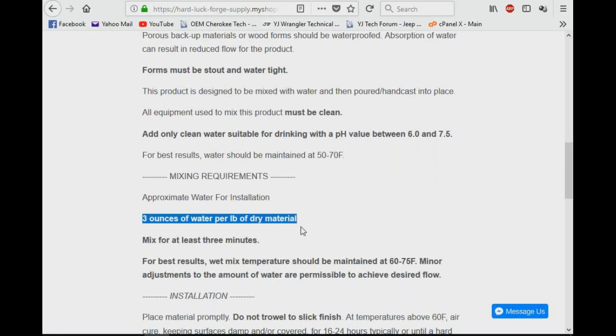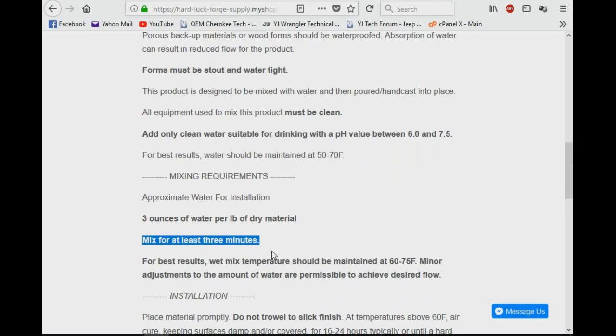So I'm going to go ahead, dump all 5 pounds into a tub here, put in 15 of these little cups of water, and mix it all together by hand. Wear gloves, and hopefully it'll come out the right consistency.